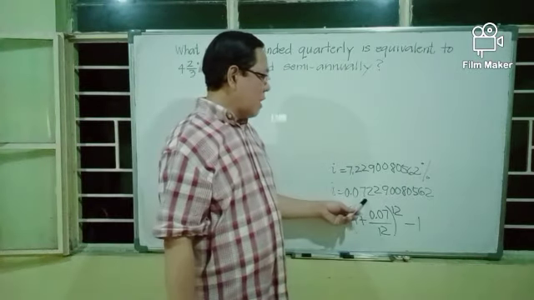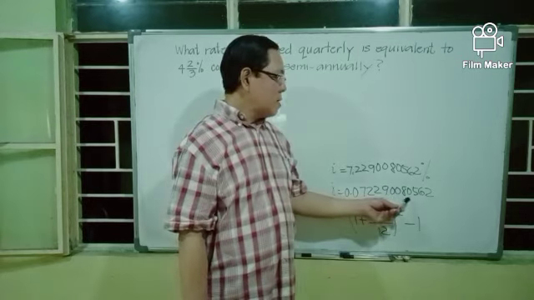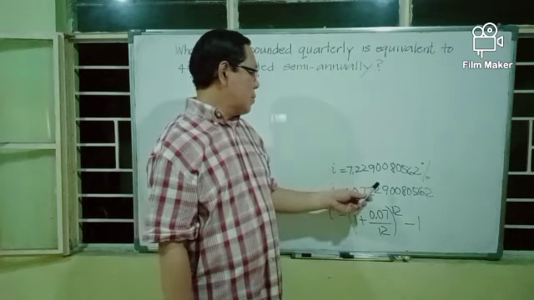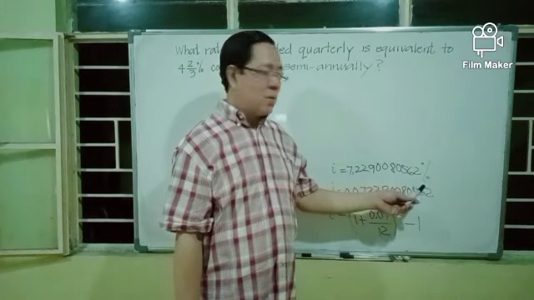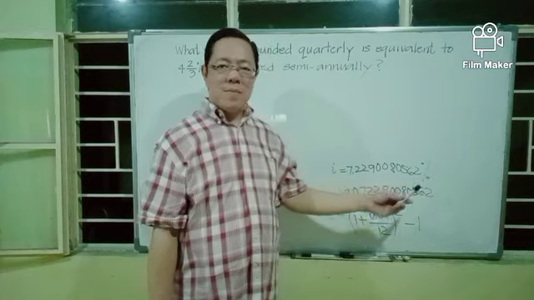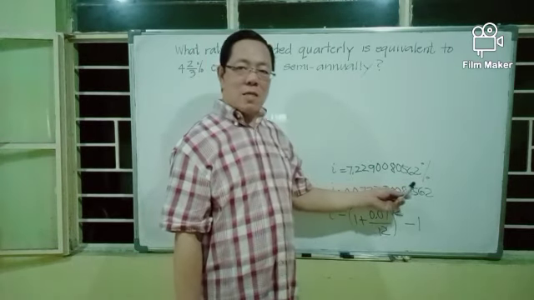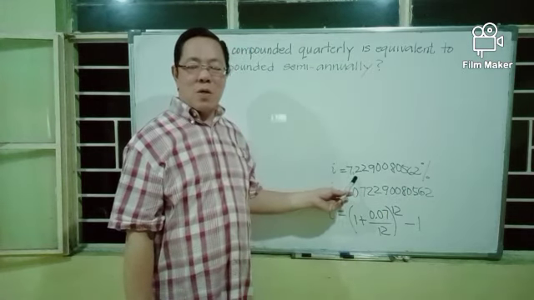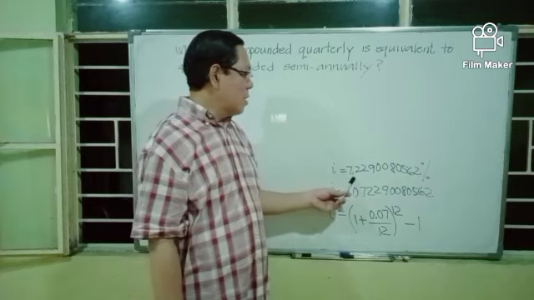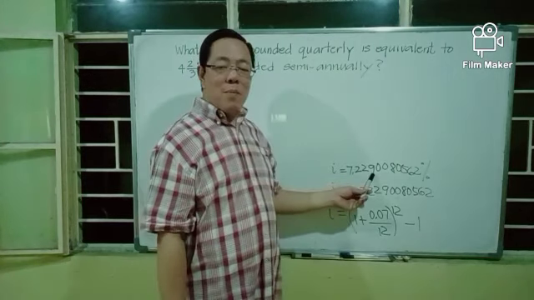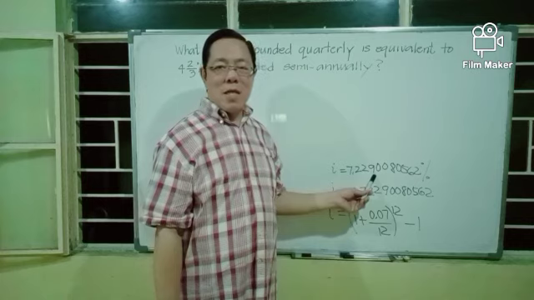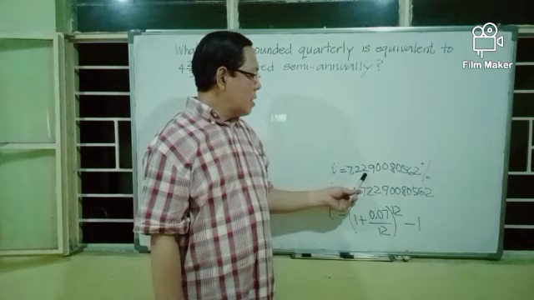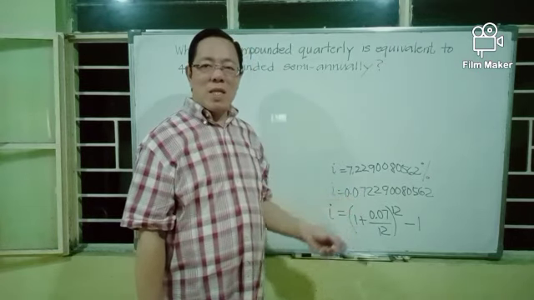Multiplying 0.0722900800562 by 100, we get 7.22900800562. It is now in percent. And we round this up to 2 decimal places. The third digit from the decimal point is to be rounded off. So you count 3 digits from the decimal point: 1, 2, 3. The number to be rounded off is 9. Since 9 is more than 5, we add 1 to the preceding digit, 2. And we get 7.23%.